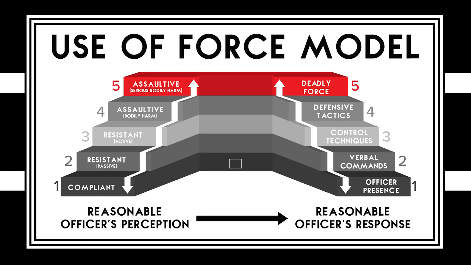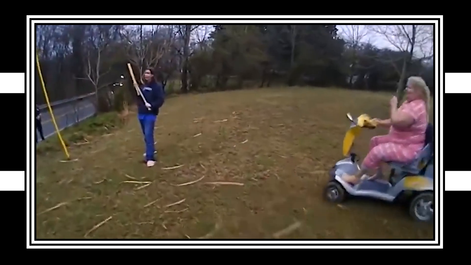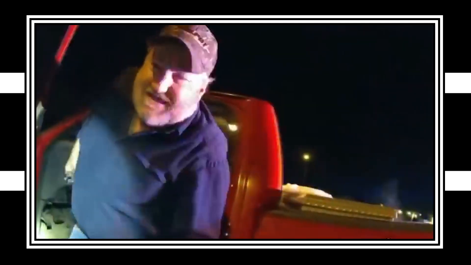Level five is lethal force. At this level, the attacker is starting to use things like weapons — something that's going to cause great bodily harm, serious injury, or death to the officer or others. Please understand, law enforcement officers are not expected to start at level one and then end up at level five. The main thing here is the use of force must be appropriate to the level of the threat and can only escalate in response to the threat. Those threats may be your actions, so you have a lot more power than you may have been originally led to believe.